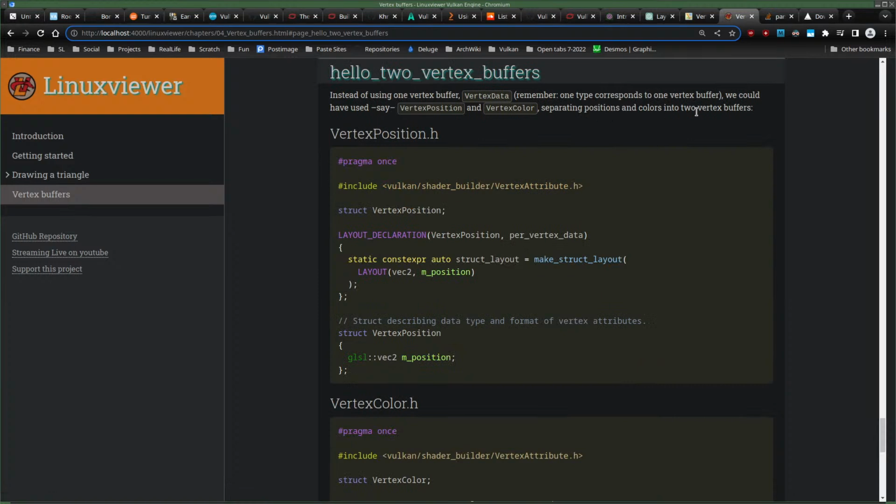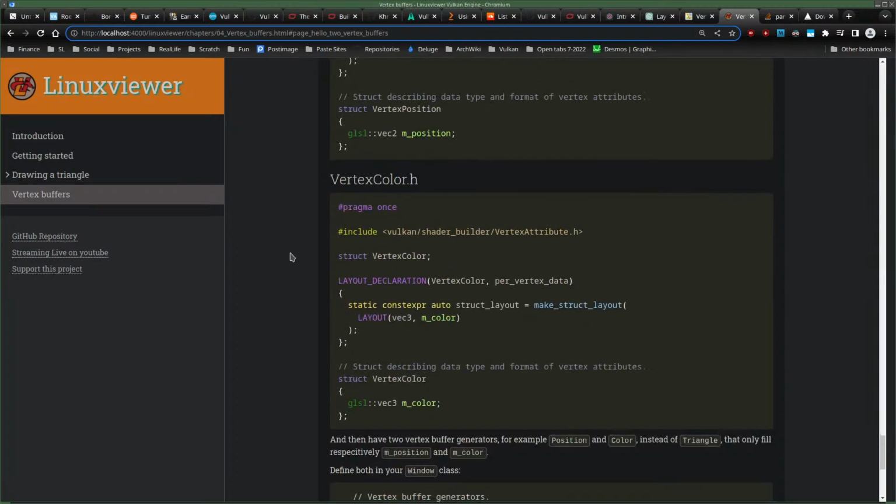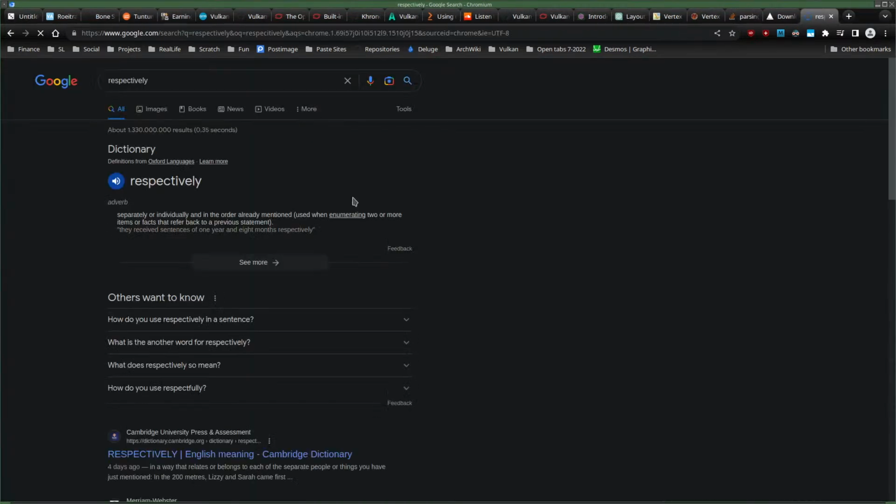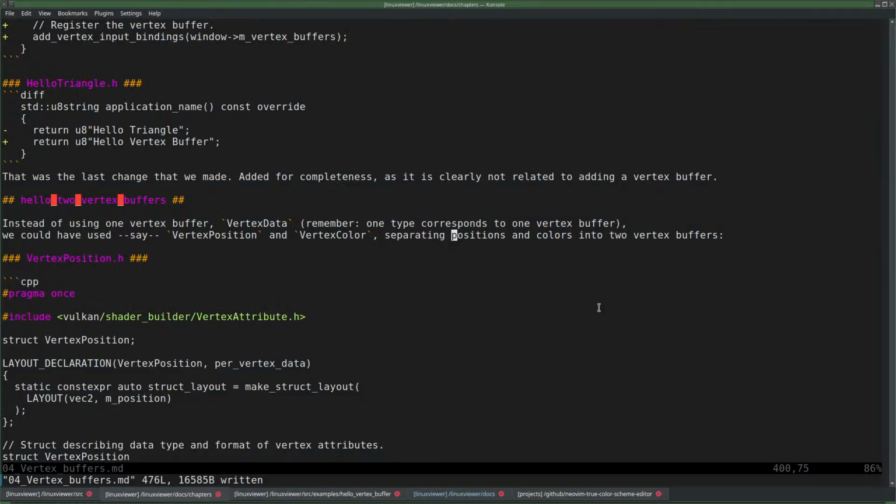And then have two vertex buffer generators, for example, position and color instead of triangle, that only fill respectively m position and m color.